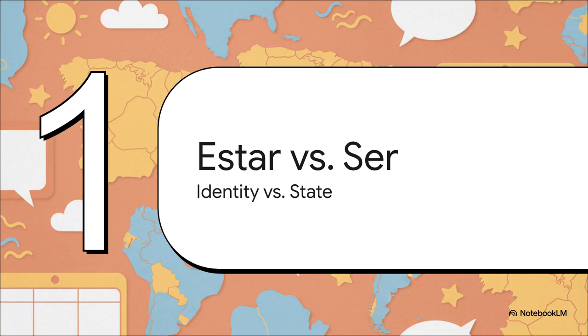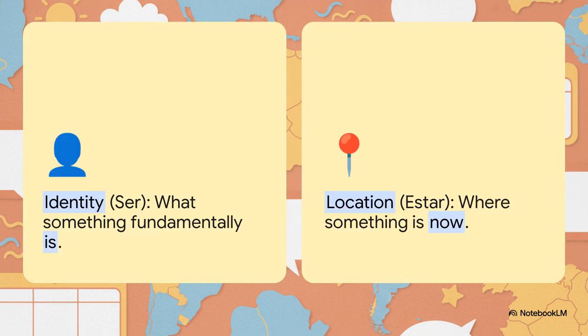So the crucial point here is knowing when to use estar versus our other to-be verb, ser. This is probably the biggest trap for beginner Spanish learners. But honestly, with a simple trick, you are never going to get it confused. Here's the golden rule. We use ser for identity, what something fundamentally is in its DNA. Are you a student? Are you a tall person? That requires ser. Estar, on the other hand, is about location and state, your current reality. Are you at the library? Are you feeling tired today? That requires estar. Identity versus current reality. Keep those separated and you've got the whole shebang mastered.